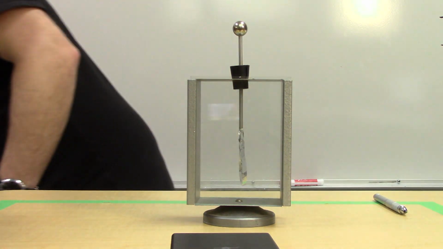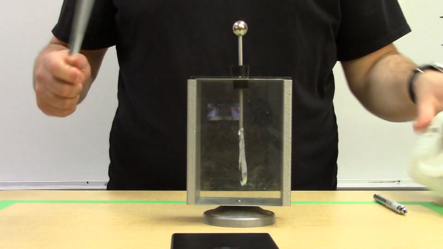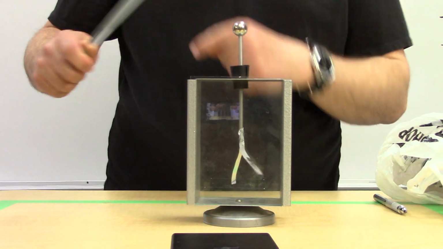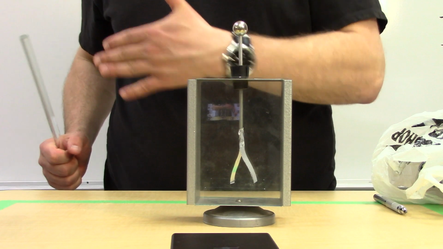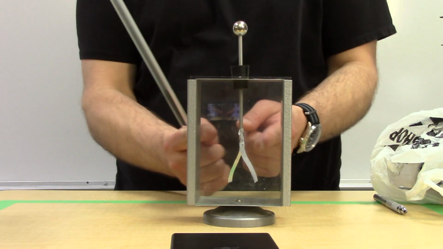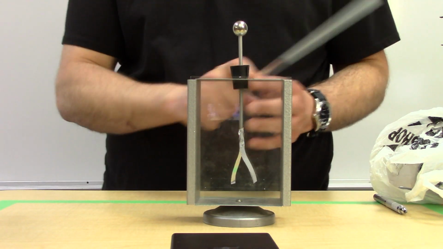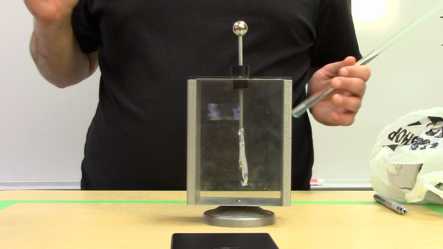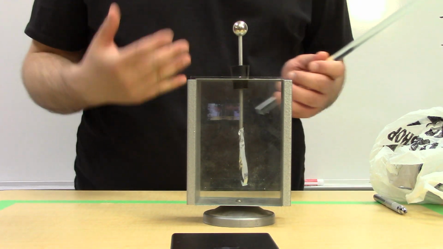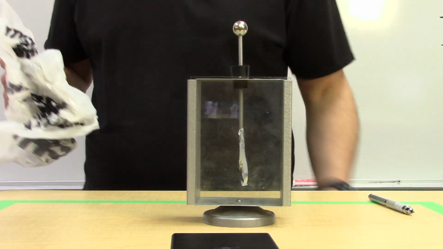So let's do that again. I'm going to make it positive. Positive rod, the electrons are going to jump to my rod. That means there's a lack of electrons, which means this whole thing has become positive when I leave. Positive and positive, they don't want to touch each other, so those little leaves repel. And when I ground them, back to neutral, because I've given some electrons back from my body, which is a good source of electrons, especially if you're touching something metal.